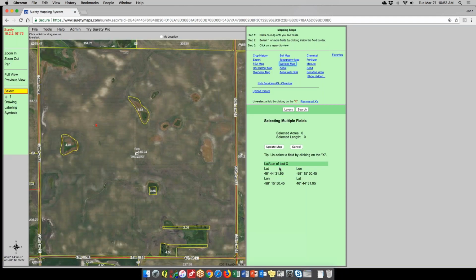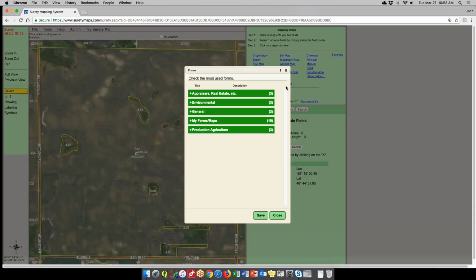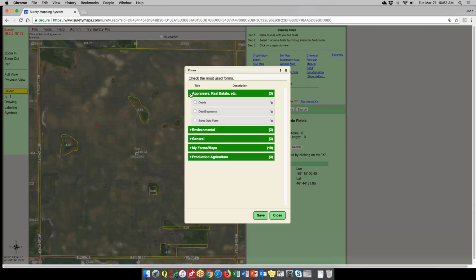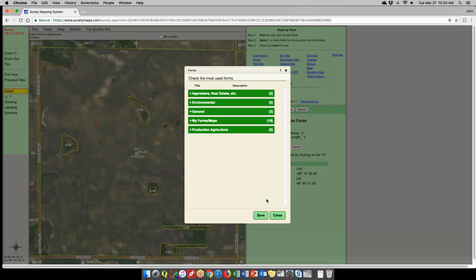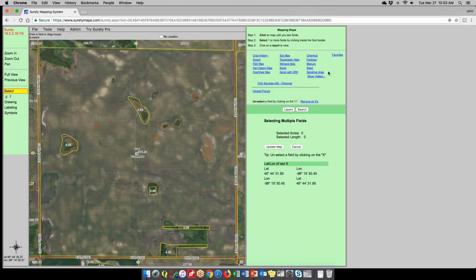Let's see. Now let's look at the forms, the individual forms. Now we have several forms. You can turn your forms on or off in the favorites by just clicking them on or off here and then hitting Save. Production Ag will look at some of these aerial applicators.